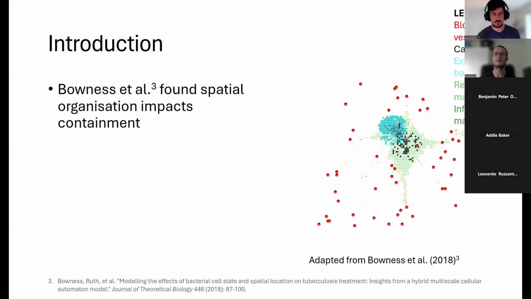So in particular, those clusters that tend to be close to blood vessels, which in theory is where the immune cells are being recruited from, and so allowed for a short distance for newly recruited immune cells to get to the site of infection, were more likely to result in containment. Whereas if the cluster was a long way away from any nearby blood vessels, and there are greater distances not only for immune cells to travel across, but also for antibiotics to diffuse across from the blood vessels to the site of infection, then these were more likely to lead to dissemination, a poorly formed granuloma structure, and therefore correlate more likely to an individual developing active disease.